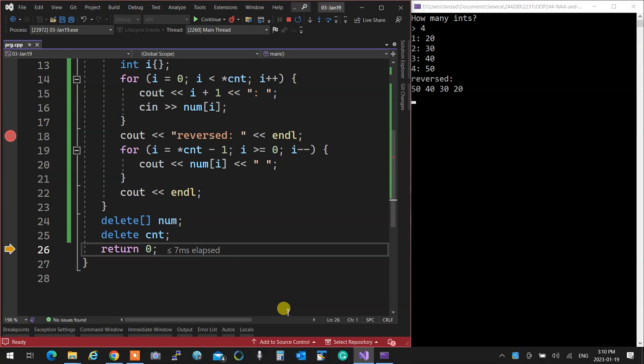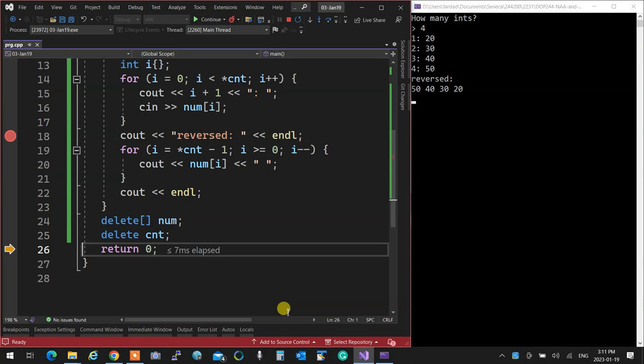It becomes so complicated, usually a students' nightmare, because of all the things that you do, and you forget to delete that memory or you forget the square bracket. That's why we have languages like Java, because people could not manage. In OOP245 we're going to learn new things like smart pointers, which know they are pointing to something dynamic and delete it themselves, so you don't have to worry about it. We have stuff like that in C++ to make it safer, but when it wasn't there, it was very tough to write programs in C.